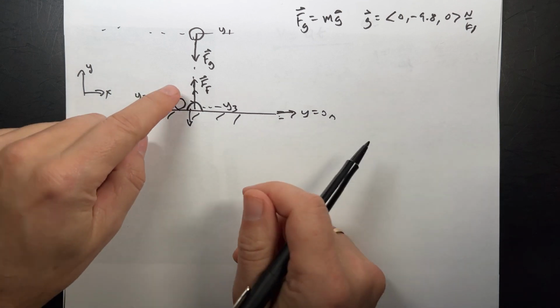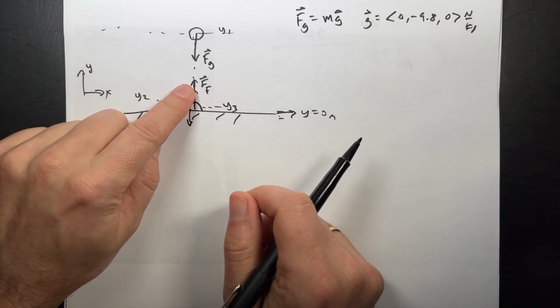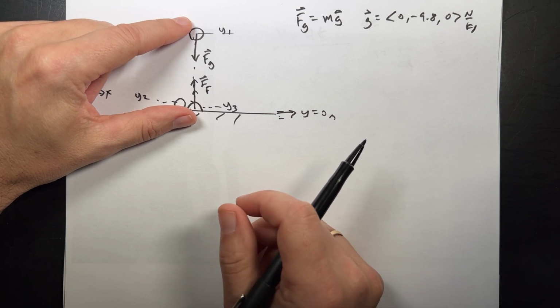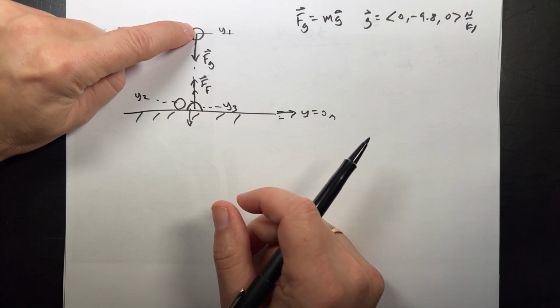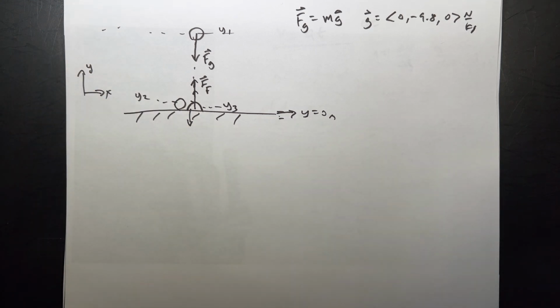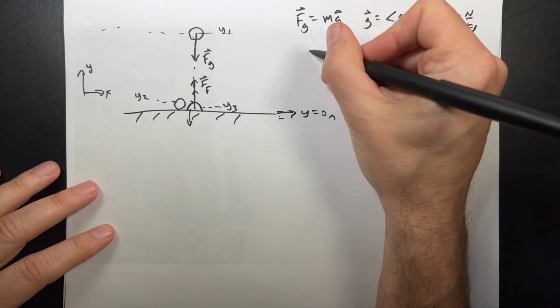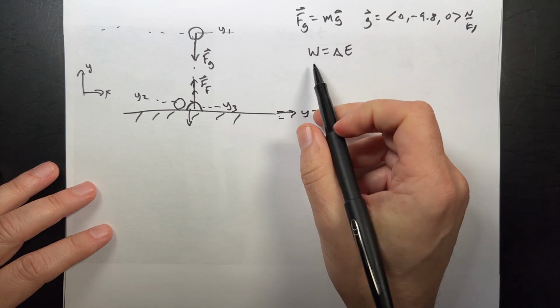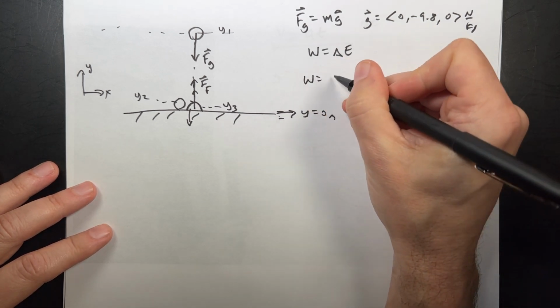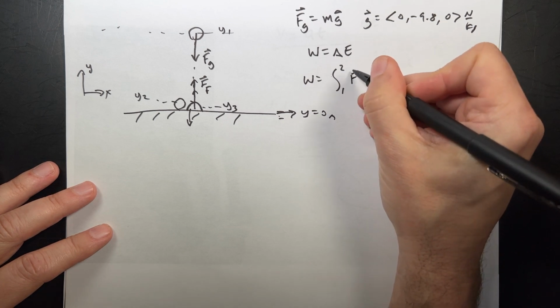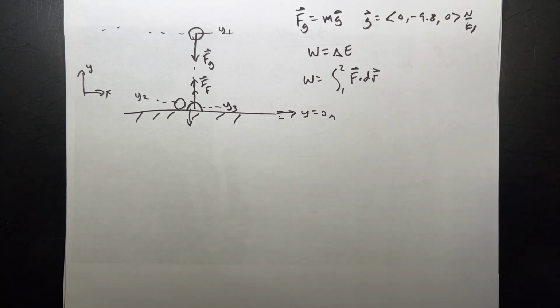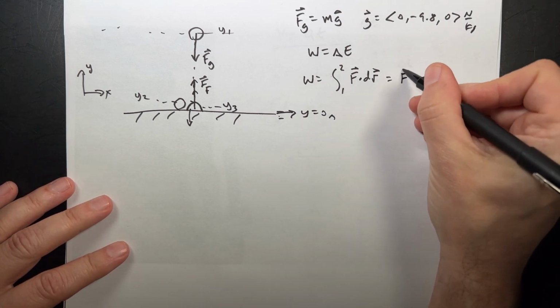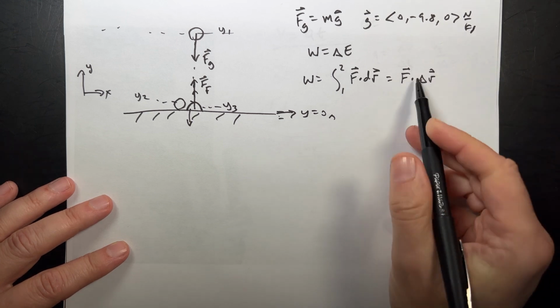So in this case, if we're trying to find that force, we could use, like they did, find the time it takes to fall so we can find the velocity. But you're doing something that you don't need to do, because who cares about the time? Instead, we can use the work energy principle. This says the work is a change in energy, where we define work as the integral from point 1 to point 2 of F dot dr. Now, if the force is constant, which we'll assume it is, then we can just say F dot delta r, and both of those are vectors, and that is the dot product.